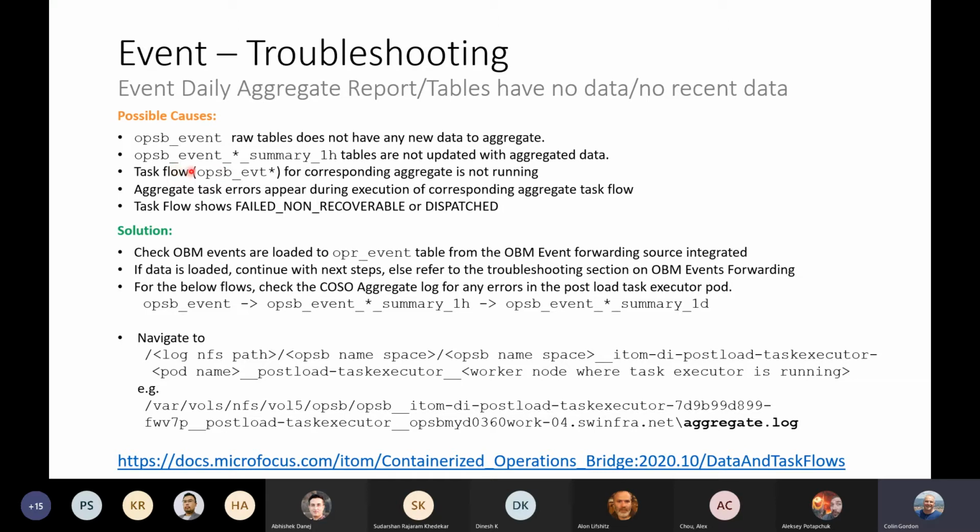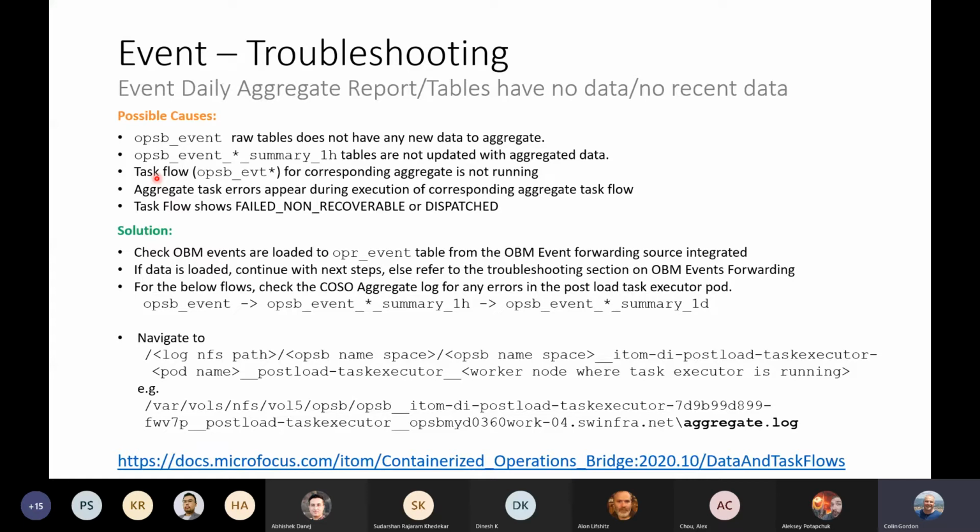doing. And it's responsible for putting that data into these tables, manipulating the data in some ways, so maybe working out an average or whatever it needs to do with it, and putting that data into those tables. So basically, if these tables don't contain data, but the raw tables do, then something's happened. Something's gone wrong with the task flow. And that's what you would then need to troubleshoot.